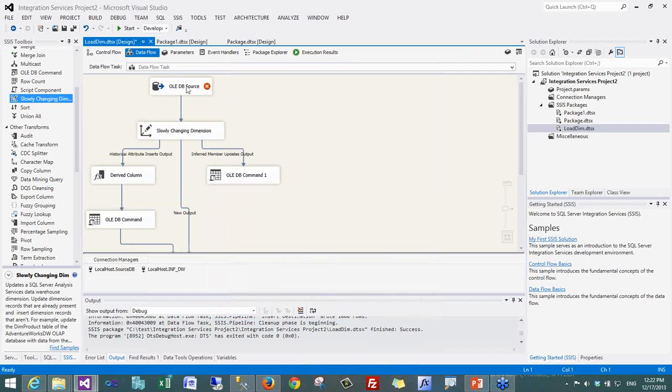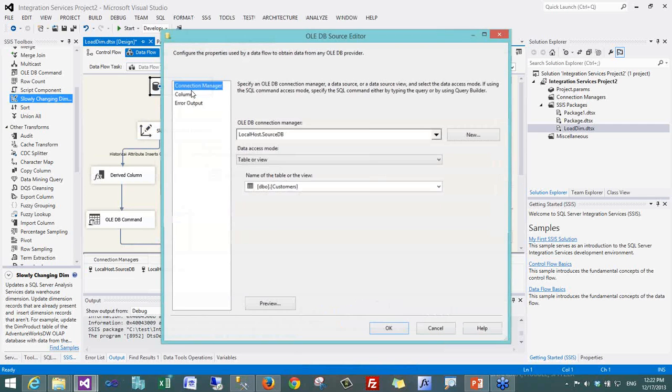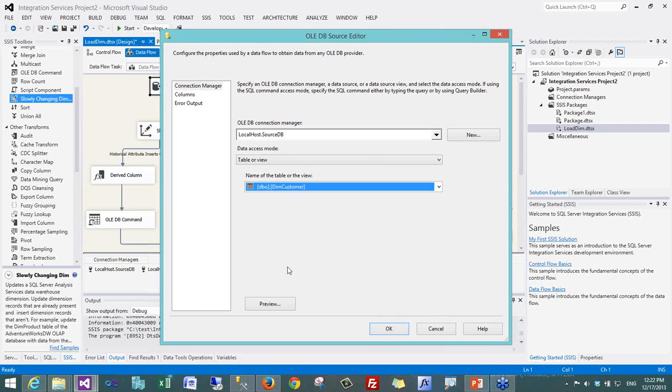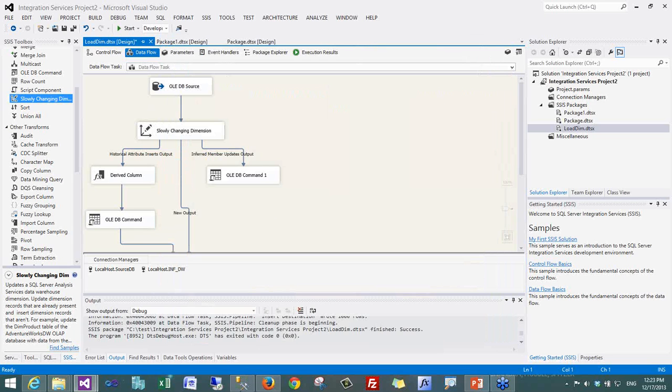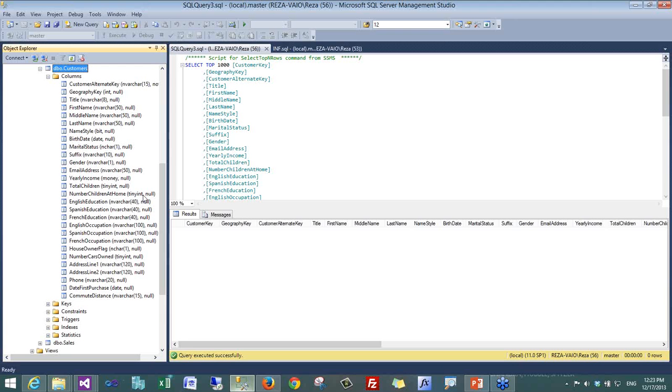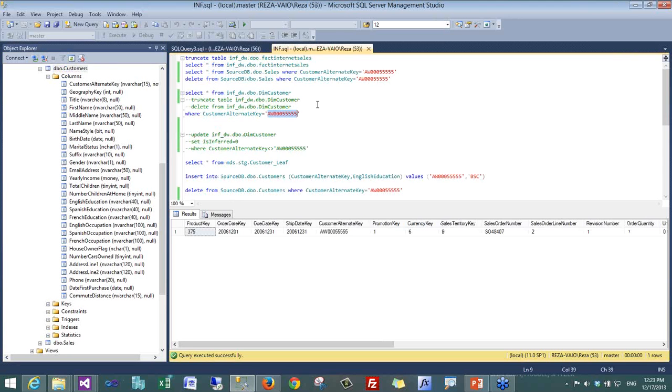I think this is better. And I choose then customer. Okay, this one is better. Let me just truncate that destination table.